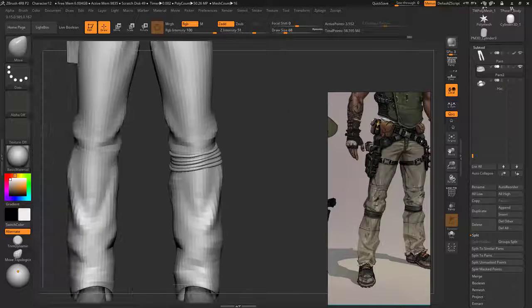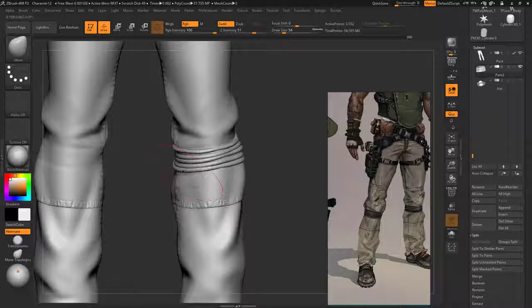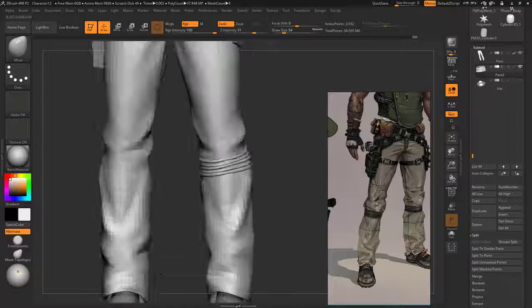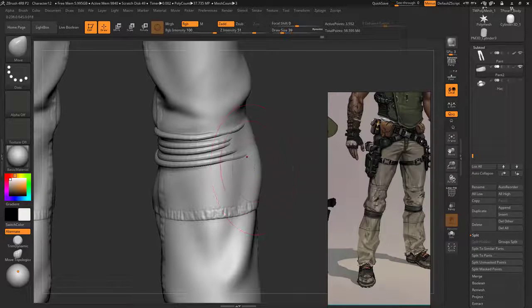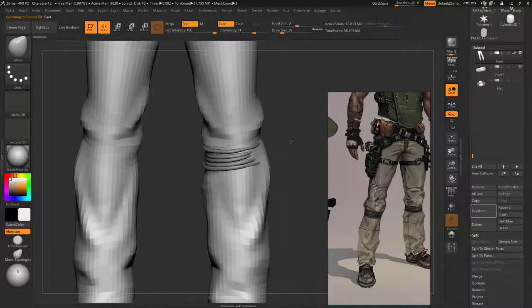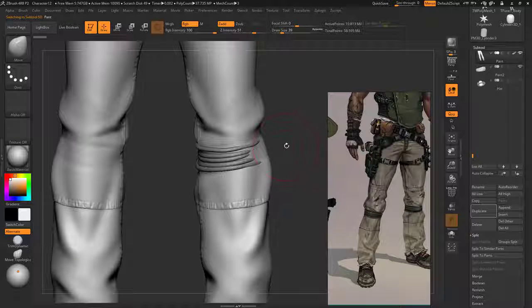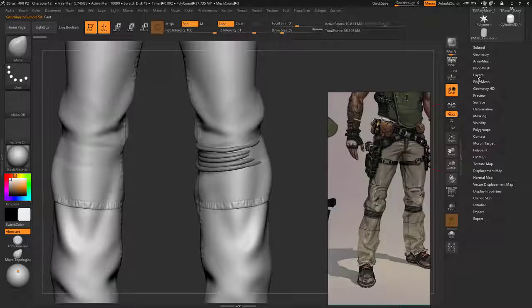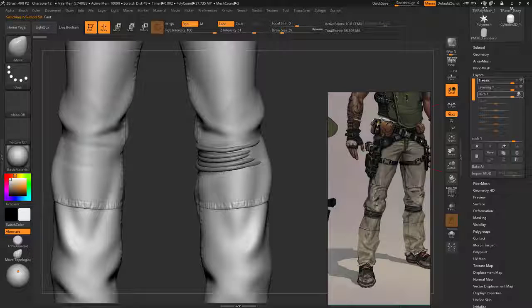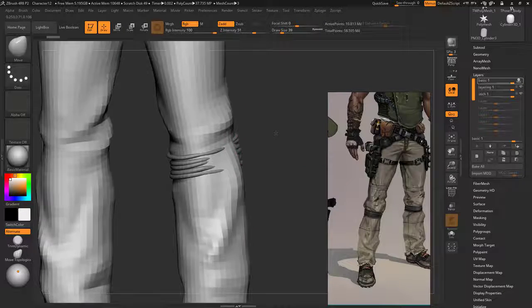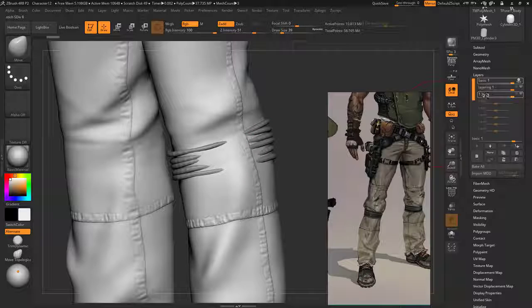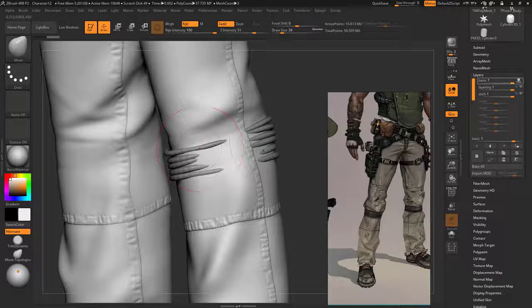So of course I'm going to adjust the pant as well so that it looks like there is impact. So now I'm going to the pant layer so that I can do something there. So I'm going back quickly. Let's go to the layer, make sure you are on the right layer, which is the basic one. And when you do all these things, make sure you turn off the detail layer, because if I do something here, it can affect these things.